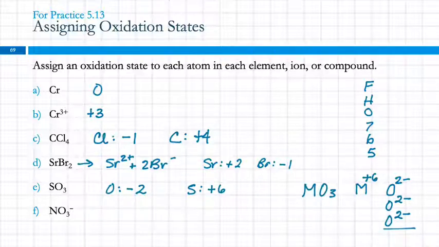Even though we know sulfur, if it was an ion, would have a negative charge, it's not an ion here. It's an atom still. So the sulfur is sharing electrons with oxygen, but it's not sharing them equally. The oxygen hasn't taken electrons, but it's hogging them. And so sulfur has lost some of its electron density blanket. And so we use the oxidation states to see who's winning in the blanket wars, if that helps.